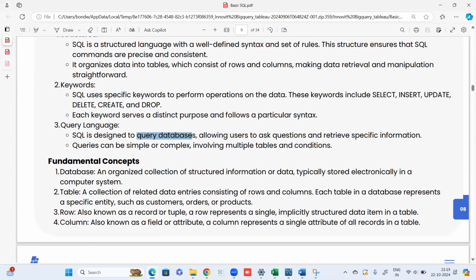Okay. Rows are records. A row represents a single implicitly structured data item in a table, exactly how it happens in Excel. A particular row is an observation. That's what it is trying to tell you. A column, also known as a field or an attribute, is going to be a particular field in your data set.